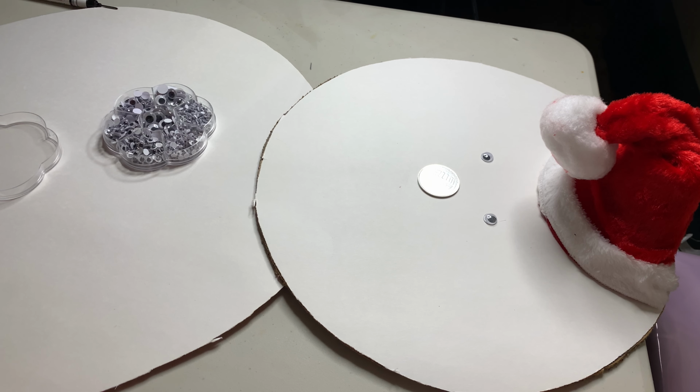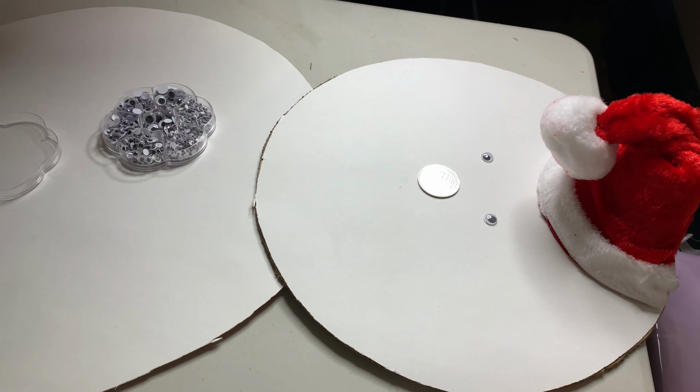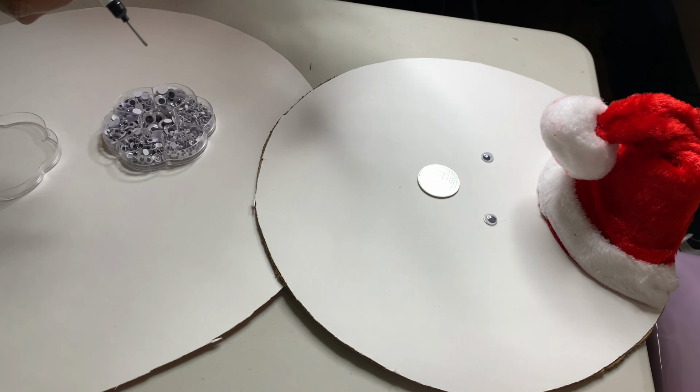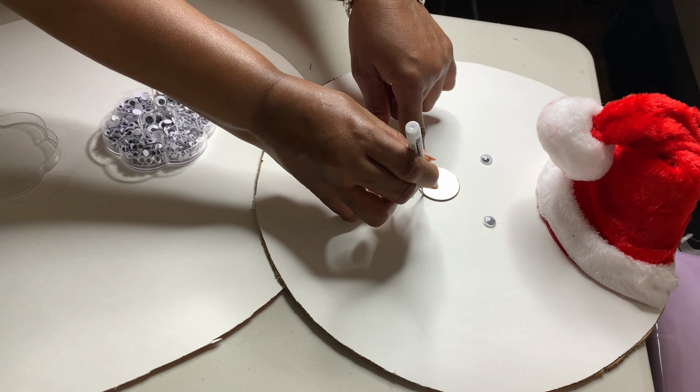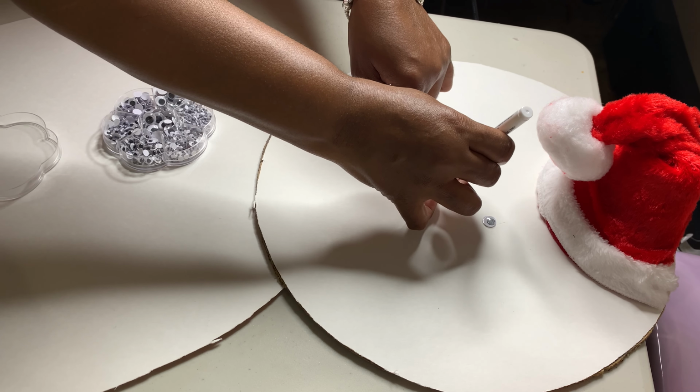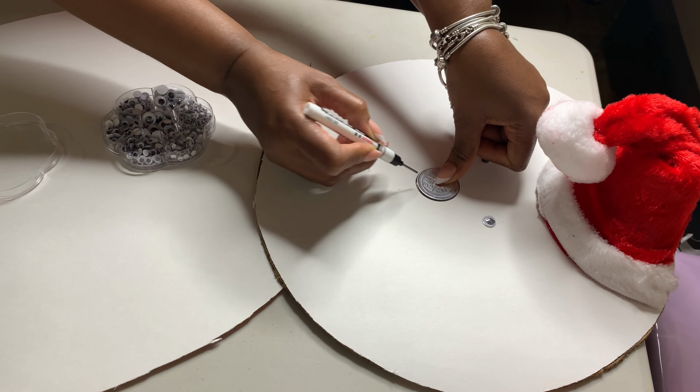But let's continue. Okay, guys. So what I decided was what you see in front of you. That's what I have. I'm going to draw his nose out, and I'll bring you guys in for that. And by the way, you guys are going to have to come back when I do my Christmas gift boxes out of cardboard boxes also. It's gonna go with this theme here.